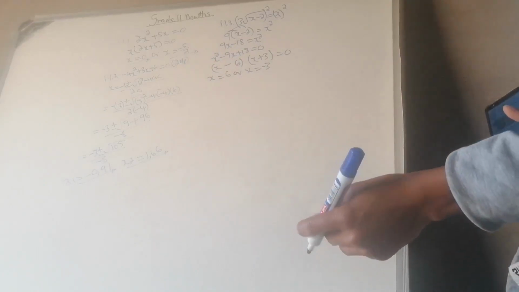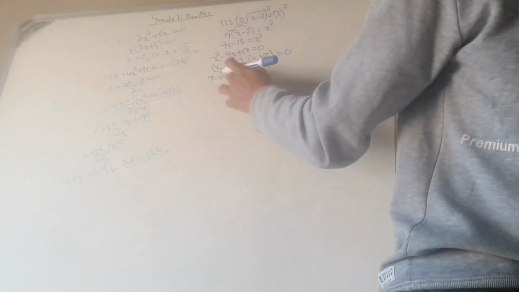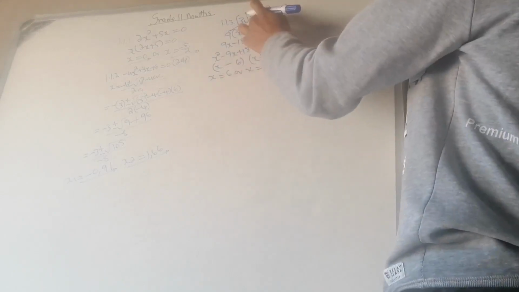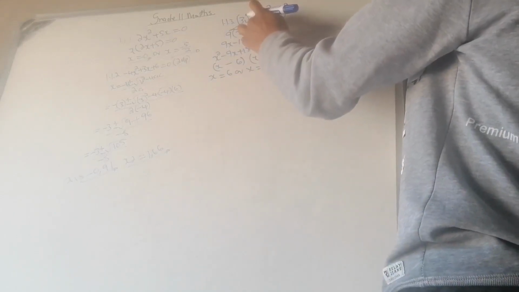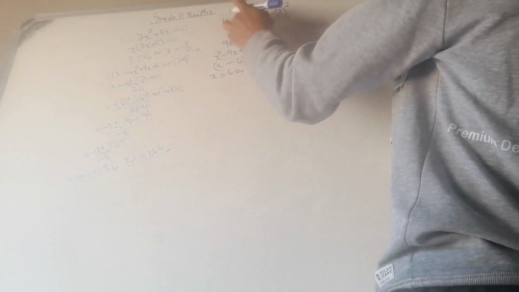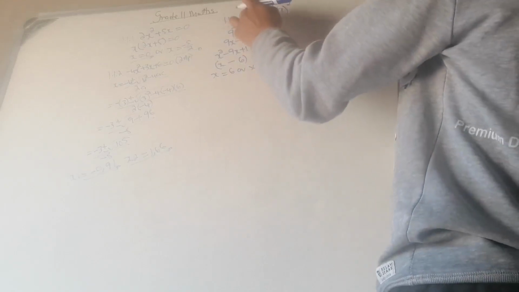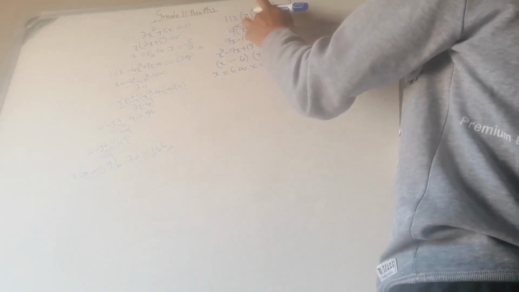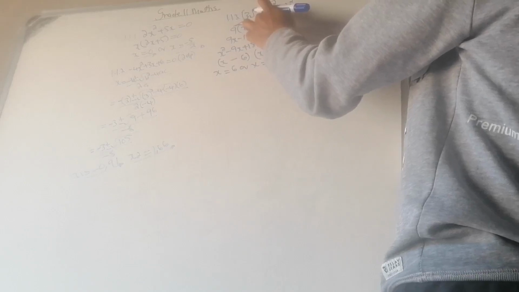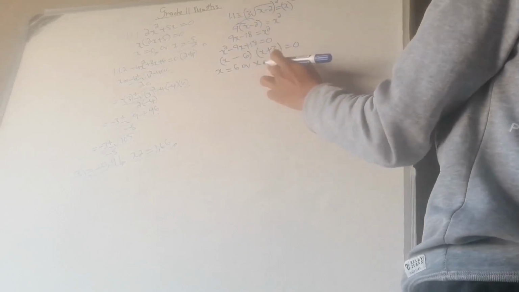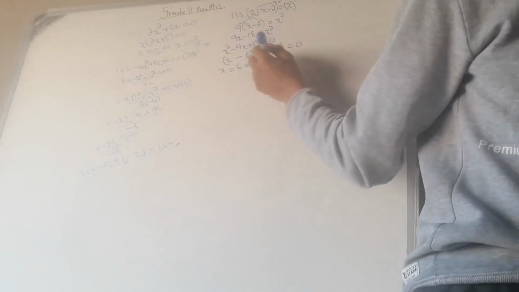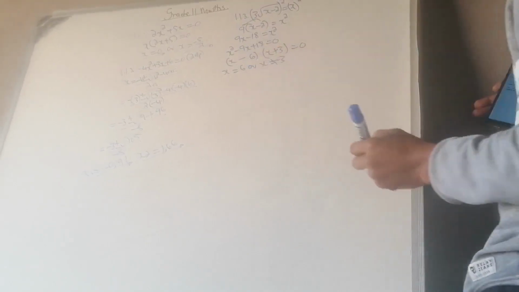And then we check whether they both qualify. If you take 6 and substitute, you will have 6 minus 2, which is 4. The square root of 4 is 2. 2 times 3 is 6. Left equals right. Fine. You will take minus 3. You will say 3 root, minus 3 minus 2. That will give you the square root of minus 5. And you cannot take the square root of a negative number. So x cannot be equal to minus 3. x cannot and never will be equal to minus 3.